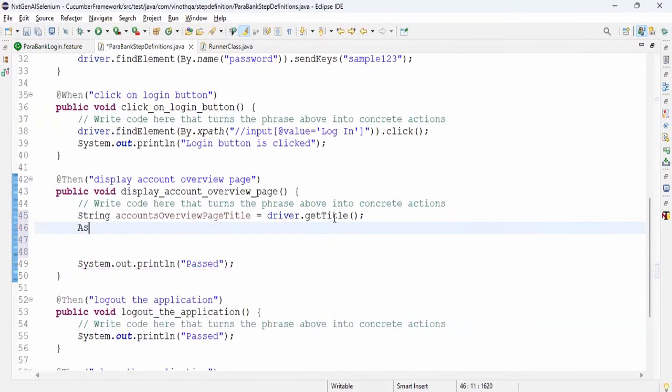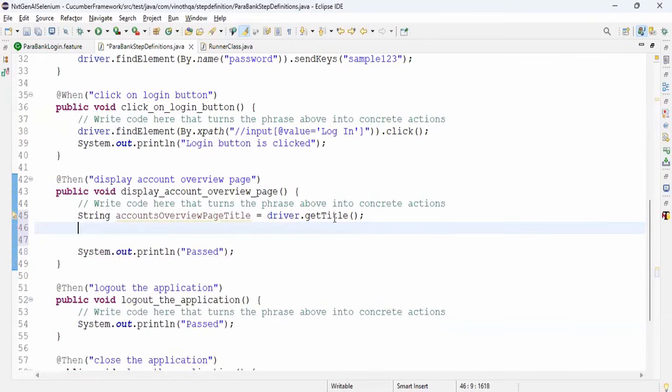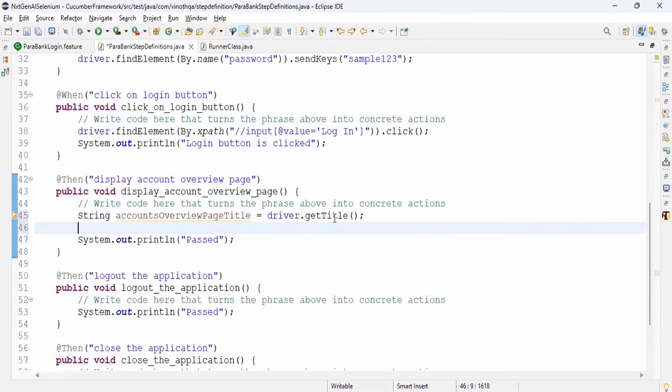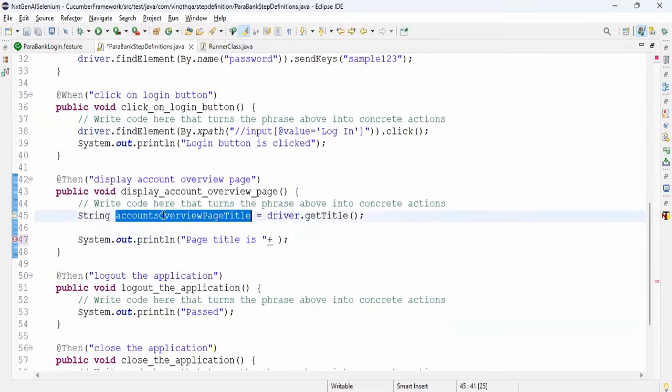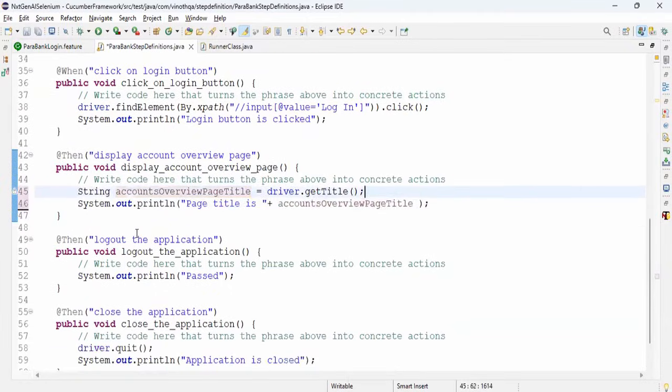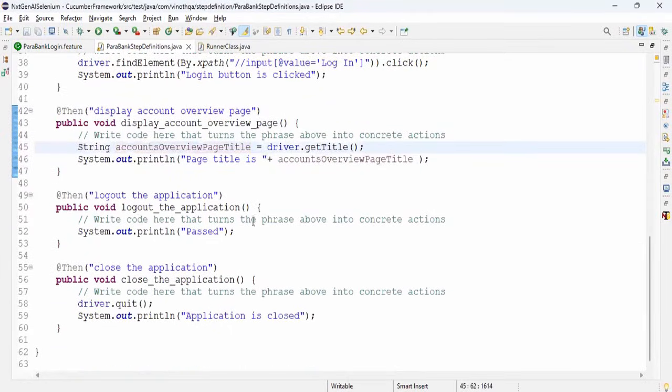Okay, that is in JUnit we have it, but in TestNG we have a lot of things. So directly what I will do is page title. If you want, you can put actual result, expected result, and then do it. Assertion, I'm not doing it. If you want, we can do it.